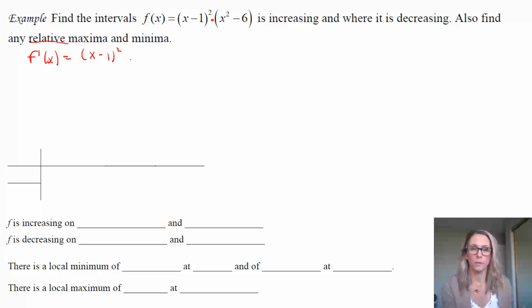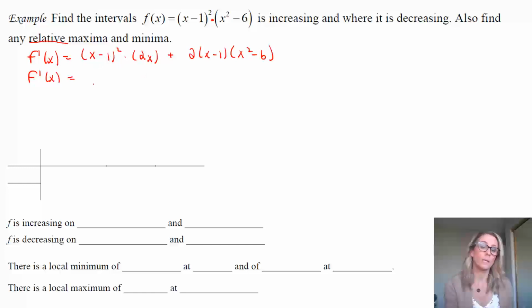So I have the first times the derivative of the second plus the derivative of the first times the second. And of course, because of the plus in between, you can actually have this either way. So the key thing with problems like this is to see that you need to factor. That's the most important thing to then understand.